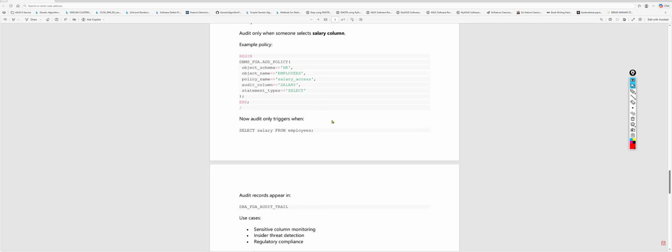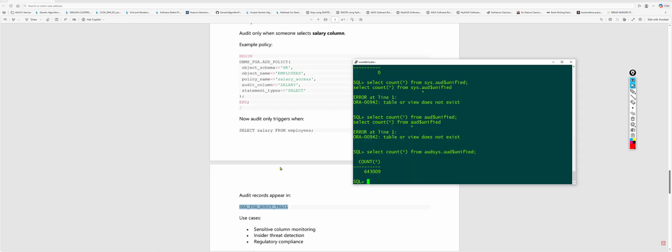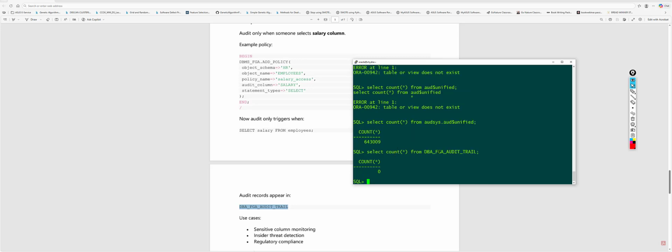So for fine grained auditing, you can use this view, DBA_FGA_AUDIT_TRAIL. This view is separate to FGA. So when you are enabling only FGA auditing, you need to check only this view.